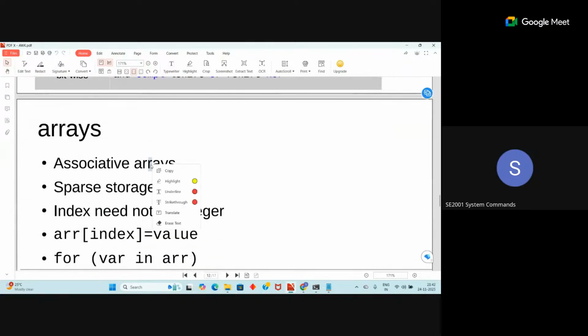Then it will support even arrays. Array means a group of values. If you want to store a group of values in a single variable, all those list of values will have a common name. That common name is nothing but the name of the array. And how we will distinguish those values is by using indexing.